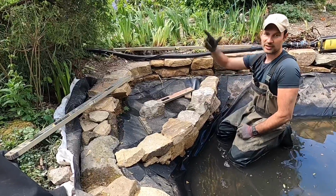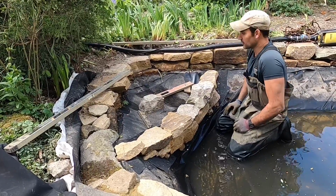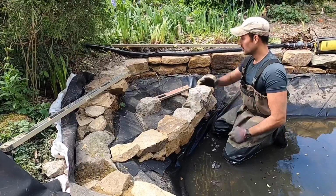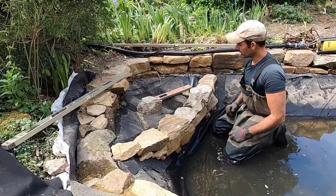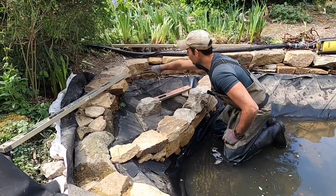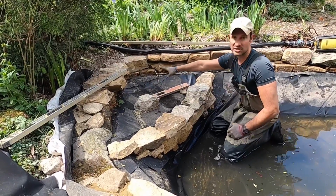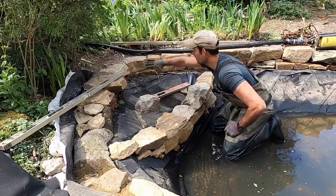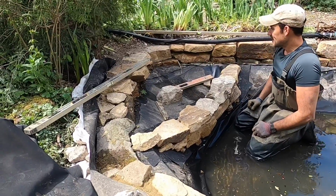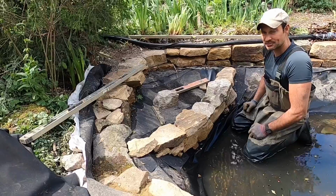They're quite a tall plant, they're going to get very top heavy, so you want to make sure that they've got at least a decent depth of growing medium in which they can anchor themselves down, otherwise they'll end up just blowing and falling all over the place. So we've got sort of 6 to 8 inches or so of gravel here, getting a little bit shallow towards the back, and this area will act almost as a beach. We can put a few stones and bits and pieces above water level, a great transition for wildlife coming in and out of the pond, and aesthetically an attractive feature.